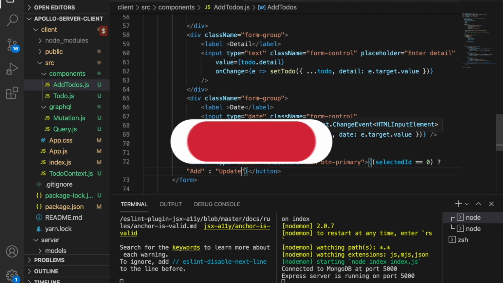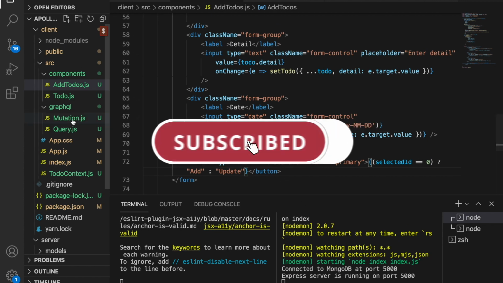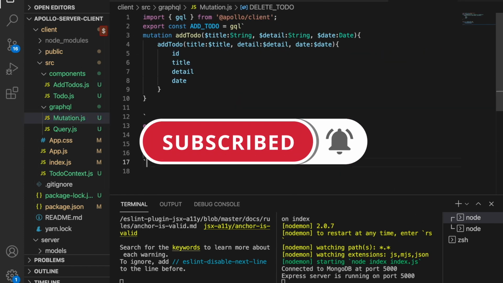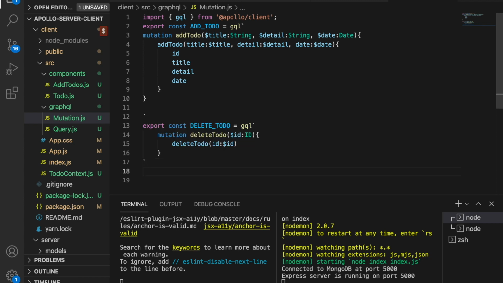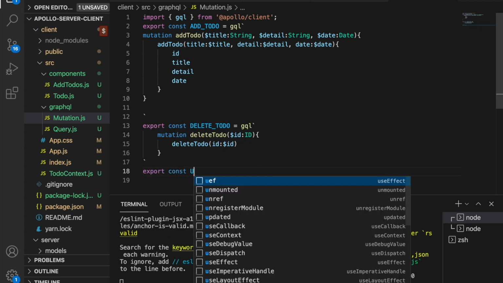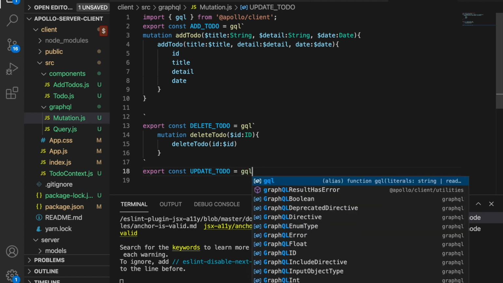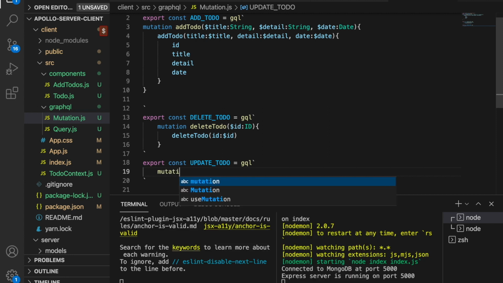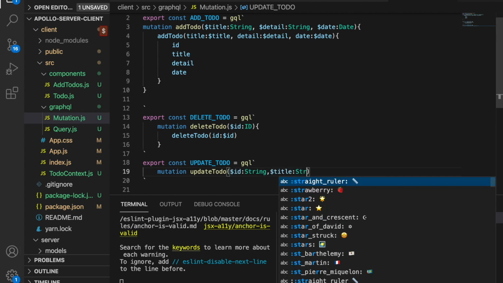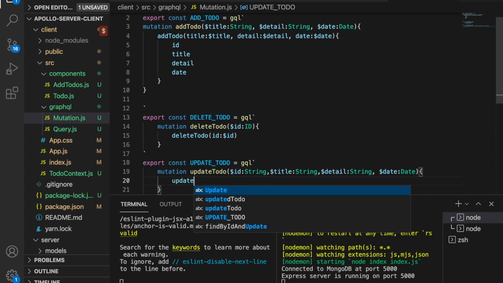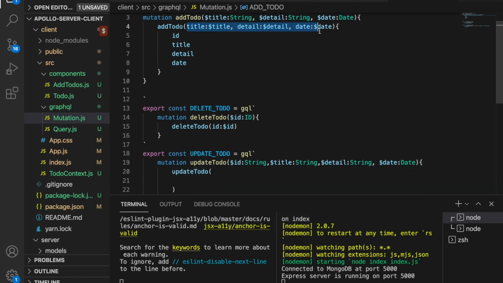We are going to create the update function. Inside the mutation.js, we create a constant called UPDATE_TODO. And we use the GraphQL, and then we type mutation updateTodo, and then we pass the ID, title, detail, and the date, and then we execute the updateTodo, and then we use this and paste here.